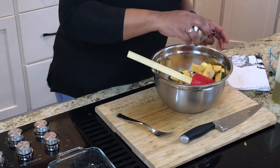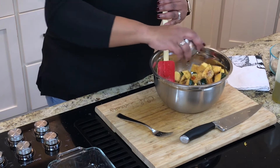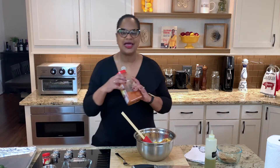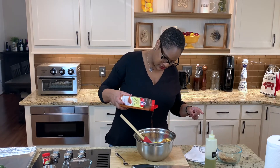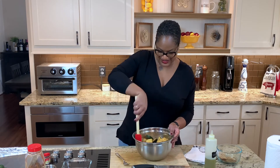I'm going to sprinkle a little bit more chili powder in there because I want that flavor. And just for kicks, I have a smidge of cayenne — I'm doing it from far because I'm not going to put a lot in. We just want a little kiss, a peck of heat. Sometimes we talk about a kiss of heat — this time we want a peck. Let's get this all tossed in together. Doesn't that look good?